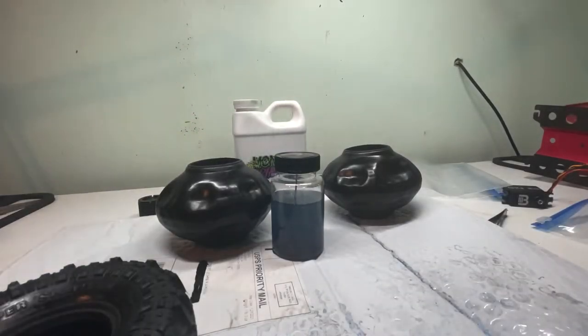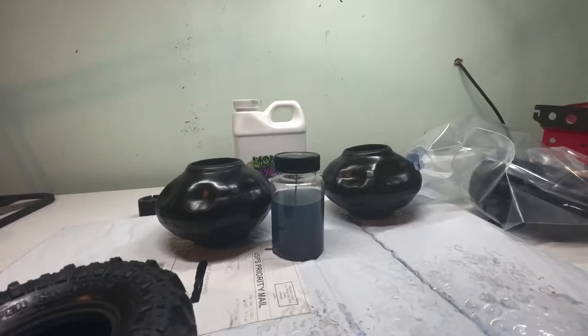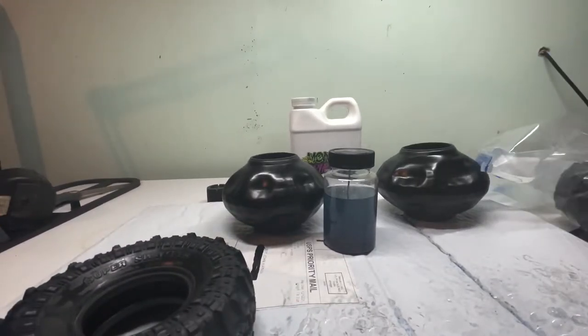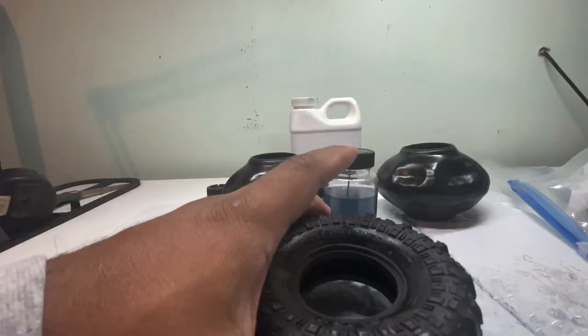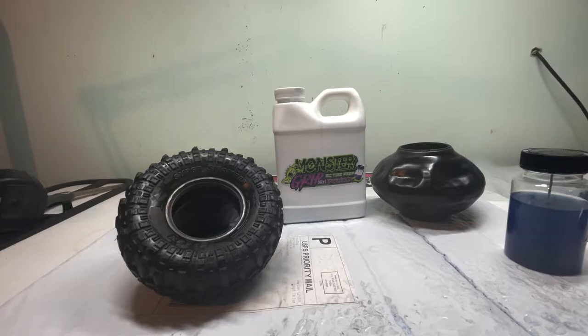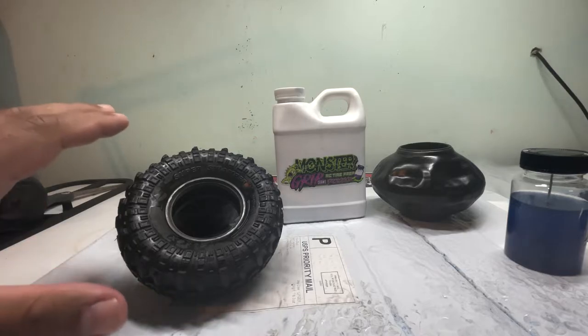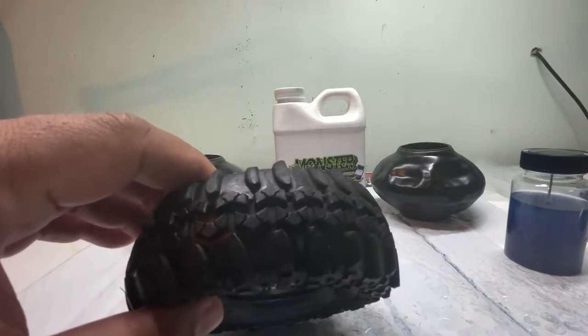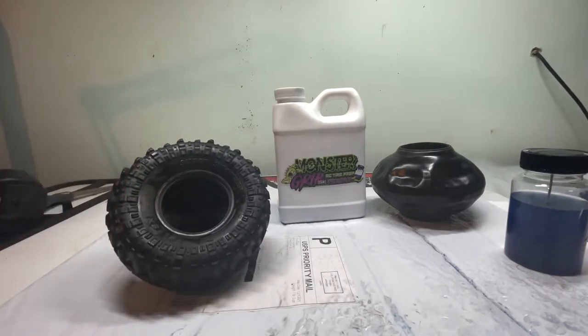So what I've done is staged these tires in different conditions. What we have here is the tires flipped, turned inside out, and I've coated them already. I have one that I've already done that is coated on the inside and now coated on the outside. Most guys are doing brand new tires, coating and conditioning them for the rocks. What I did was take a used tire that has some wear but still has a lot of life left to it, and decided to condition these.